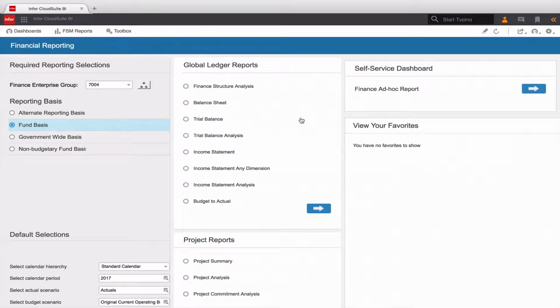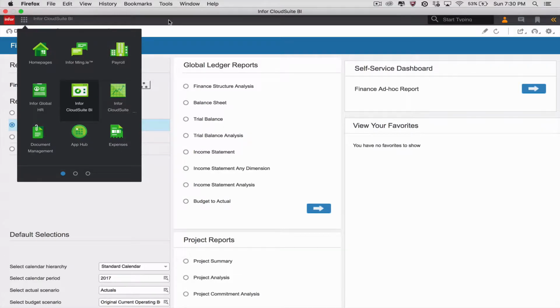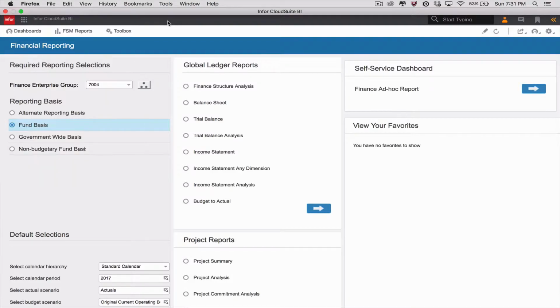Next few minutes, we're going to talk a little bit about the financial reporting capabilities within the Infor Cloud Suite Financials and Supply Management suite of applications. So when we came into the application in the prior videos, we were really in the functional Cloud Suite Financials area. Now we're going to focus a little bit on Infor Cloud Suite BI, which is our business intelligence layer that really underlies all of the functionality that you've been seeing over the various different videos.